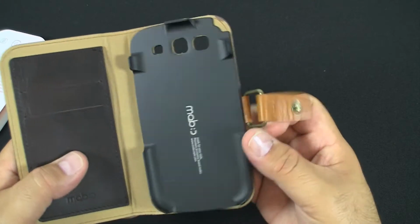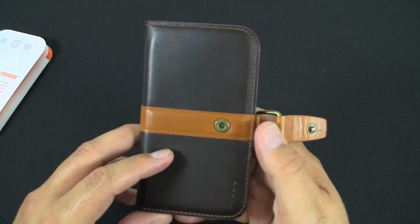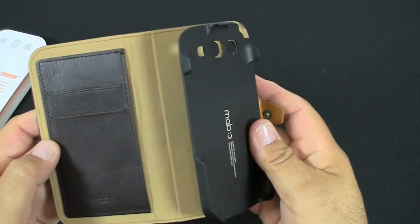So the aesthetics on this, just the outside appearance of it, it's phenomenal. It looks great. It's a really high-end quality product. Like I mentioned, at 40 bucks, this is really, really, really nice.